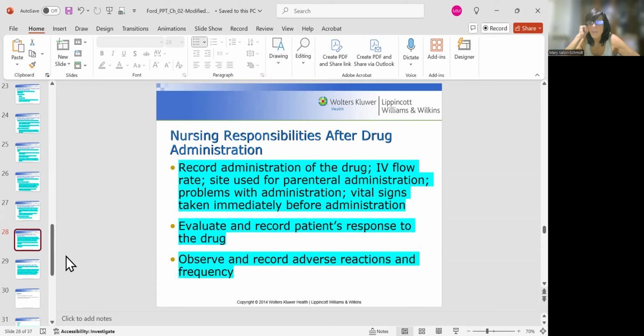When we talk about the patient's response, a great example is pain medication. You go in the room, the patient says, my pain is a 10. You document, patient states pain 10 out of 10 on scale. You give them their pain pill. You go back in a half hour later. How's your pain? Oh, it's a 3 out of 10. All you have to document is the time and then patient states pain 3 out of 10. That's all you have to write. You don't have to write drug was effective or any of that. That tells me that it was effective. Short and sweet, only facts when you document.